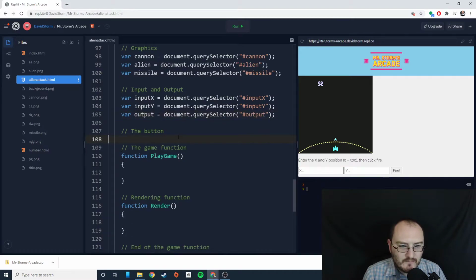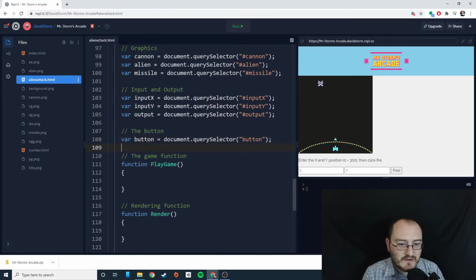Okay. Then we have the button. The button is going to be basically the same as last time we created a button. So we're going to need a variable to store the button. Document.querySelector. Now this doesn't have a hashtag in front of it because we're not tying the button to an ID.